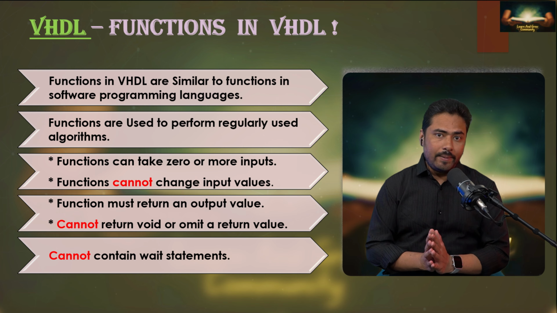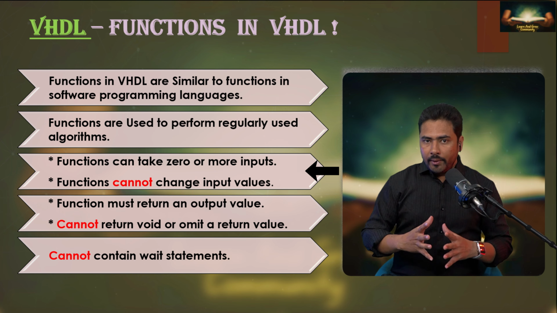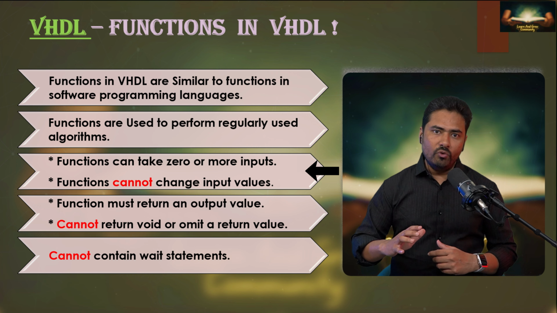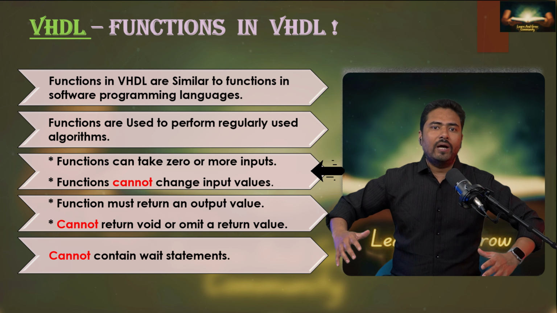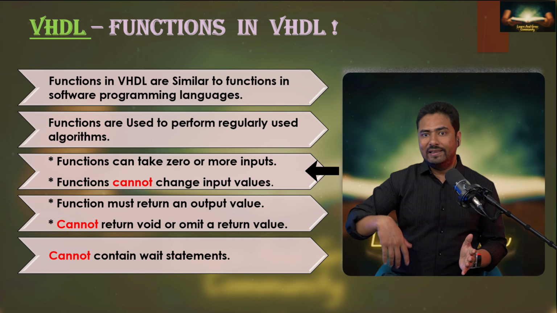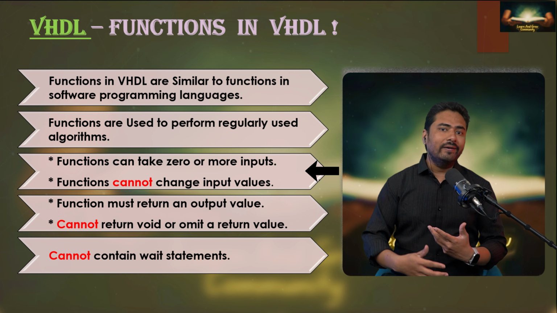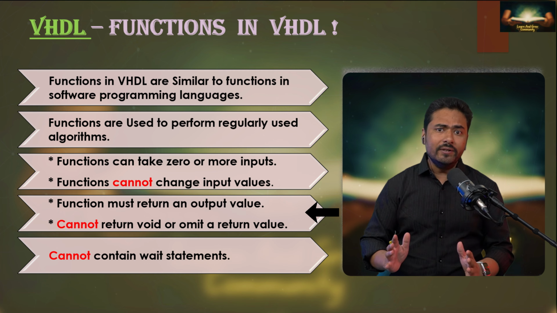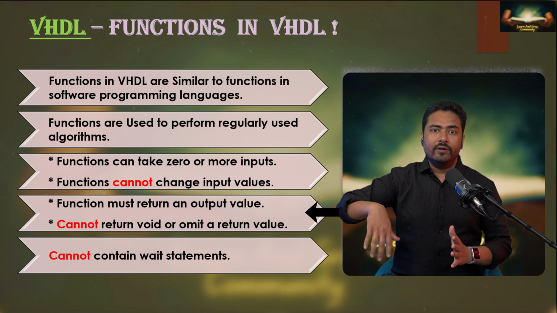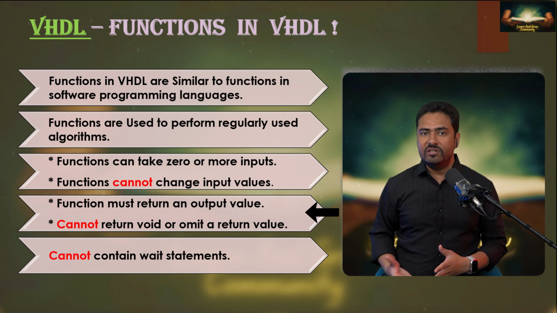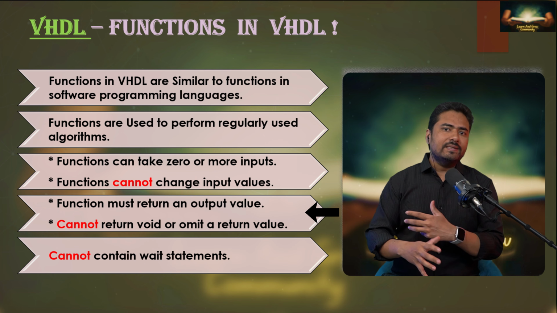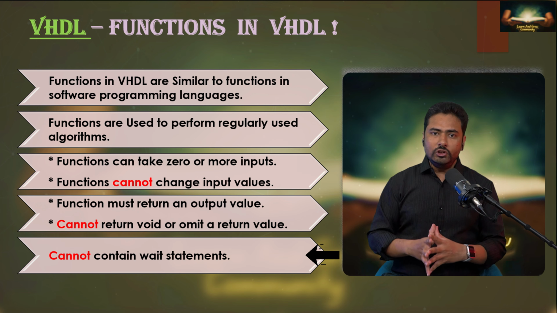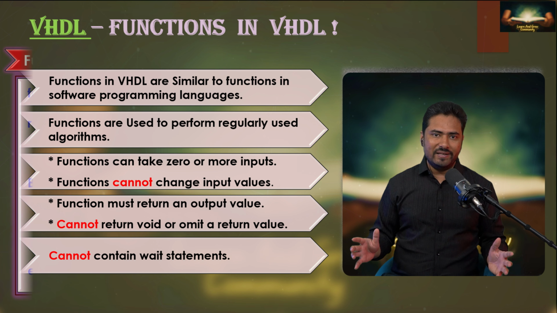A function can accept one or more input variables, but you cannot modify these input values inside your function. Means once that function is called at any point of time, its input remains the same for that execution. And these inputs will be treated like a constant for that run instance. A function always returns an output value and it cannot return a void or any unspecified value. The return value must be assigned to a specific variable or signal in your calling code. Lastly, functions cannot include the wait statement.